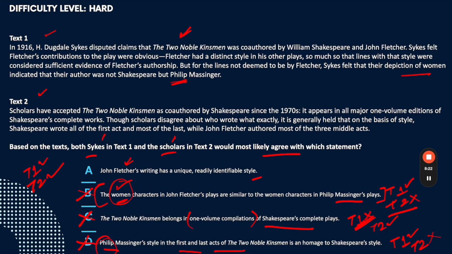So if you really understand this strategy, what did I do? I'm looking for an option that is being talked about in both the texts, right? So you can definitely very easily eliminate your options. So the strategy over here is to find an option that's been talked about in both the texts. This is the kind of option that we are looking for, and that is A. For the rest of the options, I've already shown how something has been talked about in text 1 and not in text 2 and vice versa.